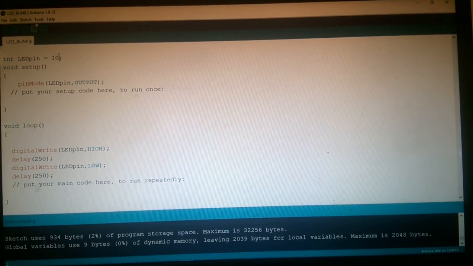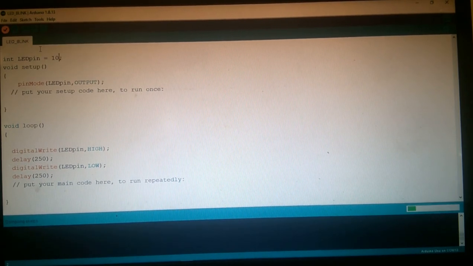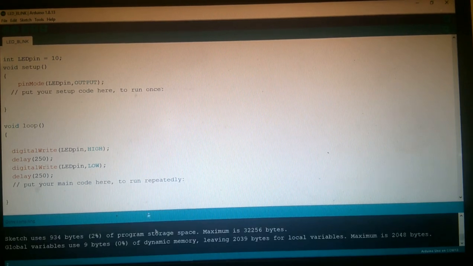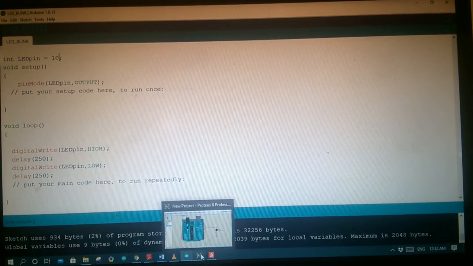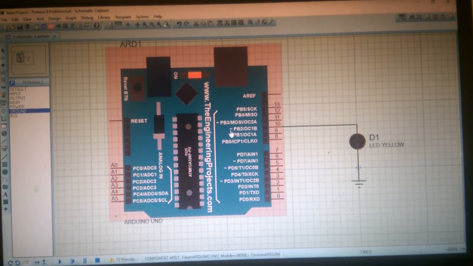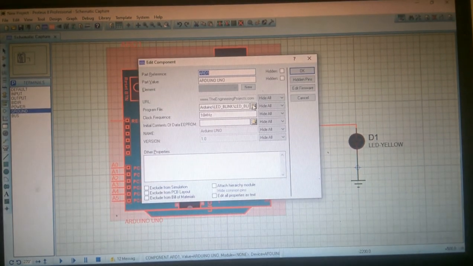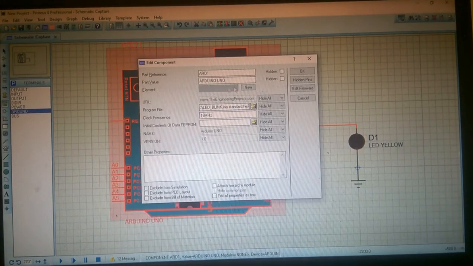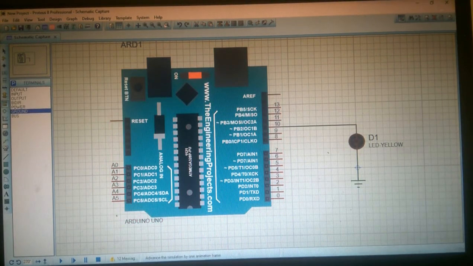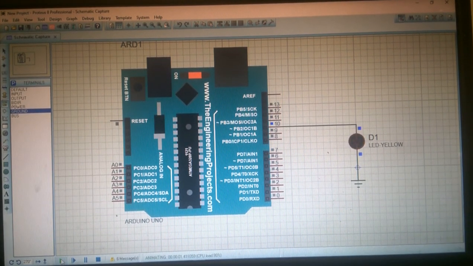We put 10 and export the compiled binary, so it will recompile and generate the hex file. Then we have already put it on pin 10, so you just double click there and say okay. Run the program and it runs perfectly.